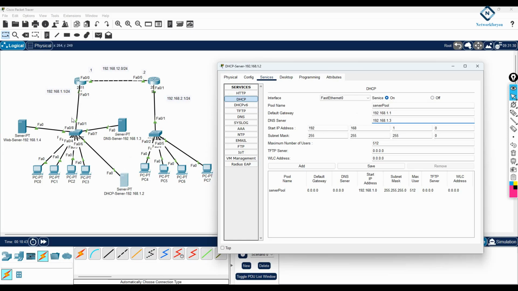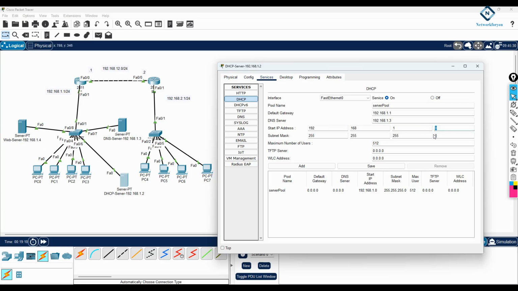In this area, for this side, this is the gateway. So I put here 192.168.1.1 and DNS is 192.168.1.3. So I wrote that one also. Okay, and then the starting IP.